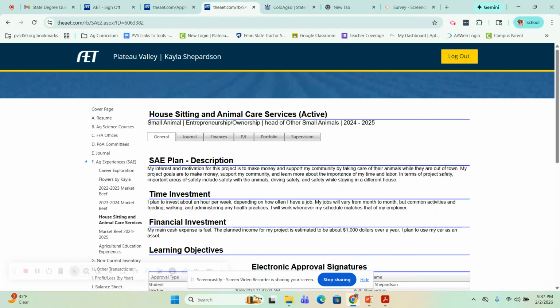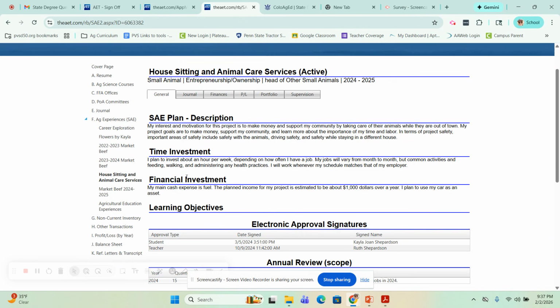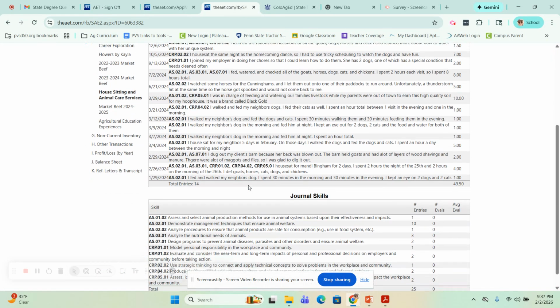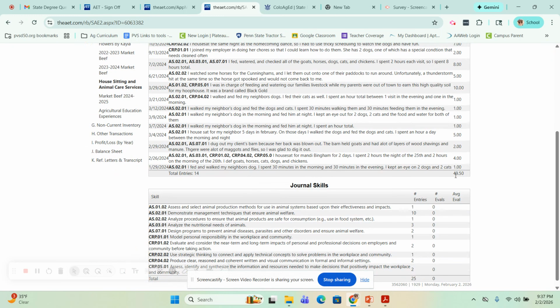If you were looking at a placement one, I would go through the very same kind of process, only I'm going to pay more attention to the journal entries. And I'm going to especially note, if this were placement, how many journaled hours they have. In this SAE for house sitting, it's 49.5 hours.